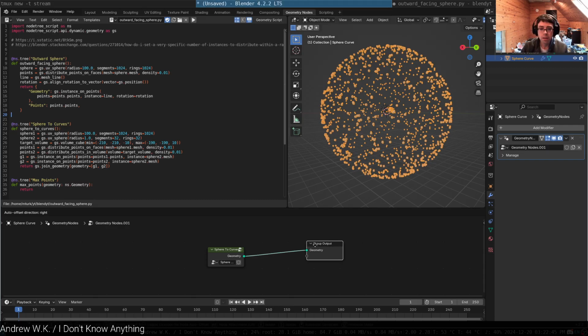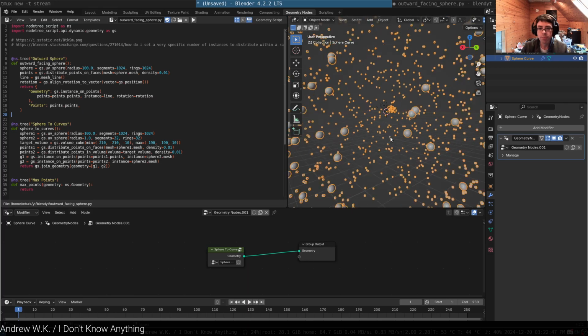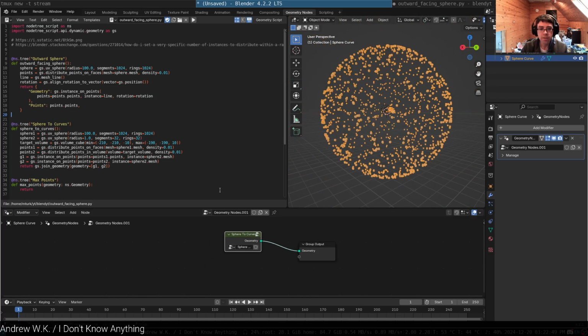Okay, group output. So here, let's take a look inside our sphere to curves. We're creating two different spheres, one with a radius of 100, which you'll note is the same as this, and one with a radius of 1, segments 32, rings 32.